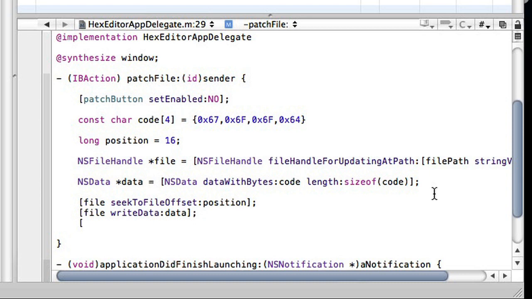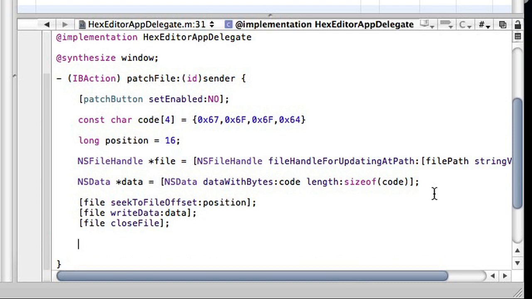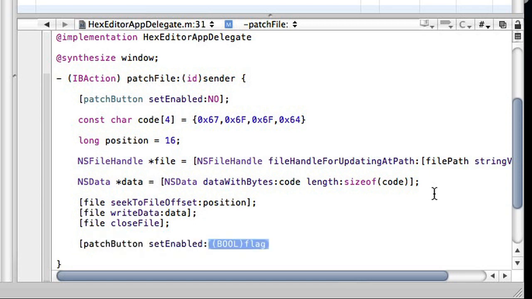And then finally, we're done with the file, so we want to close that file. And then after that, we'll let them patch other stuff. So we'll set patchButton setEnabled to YES. And that is essentially it.